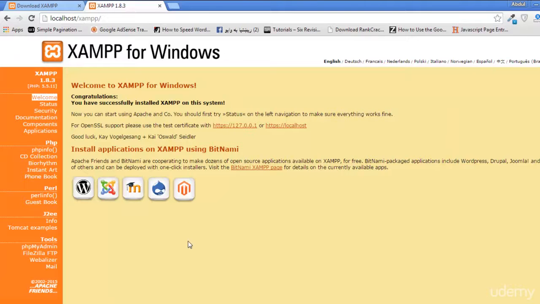This is the information about the XAMPP software, where you can make some settings, security settings, or go directly to phpMyAdmin and use all other tools. You can also find applications like WordPress, Joomla, Magento, Drupal, and all these CMSs you can use after installing this software.